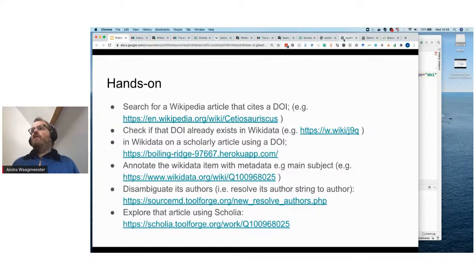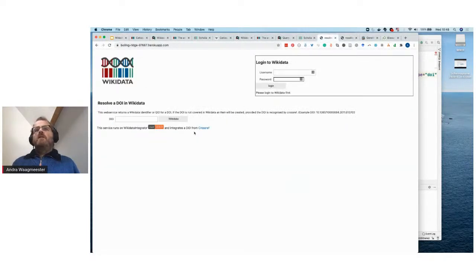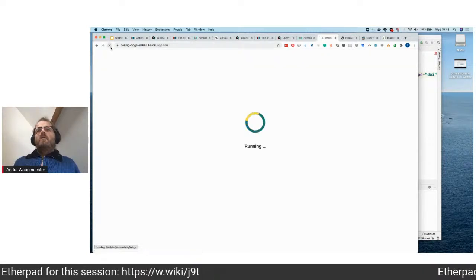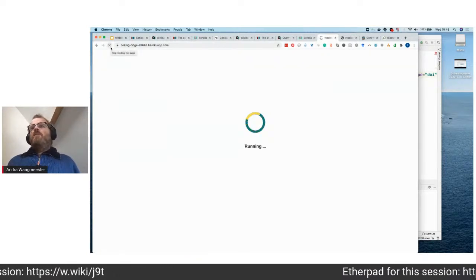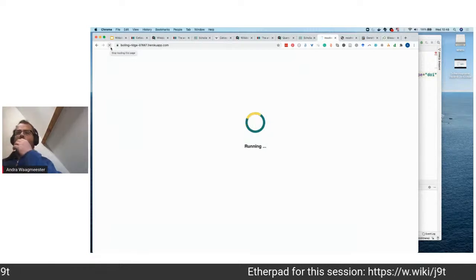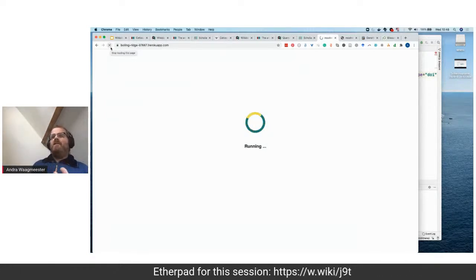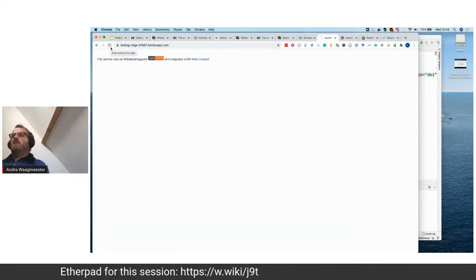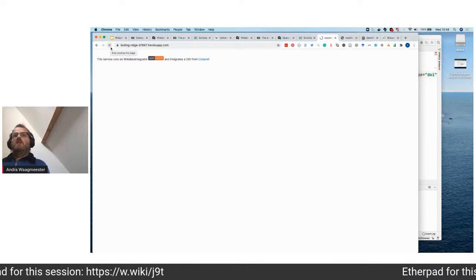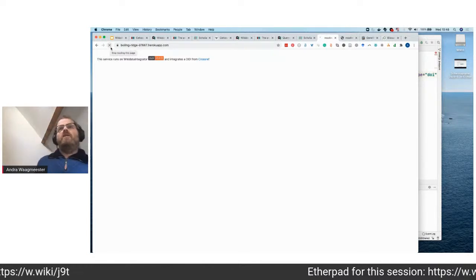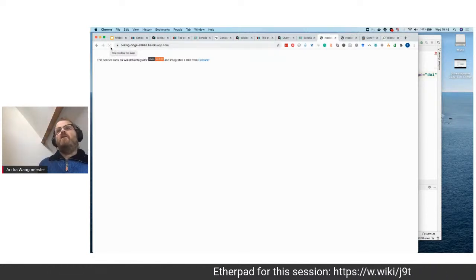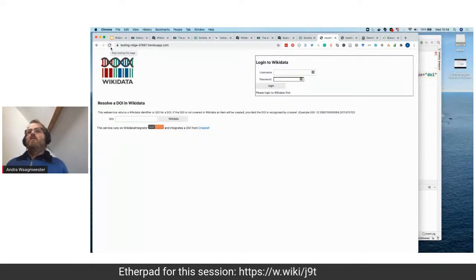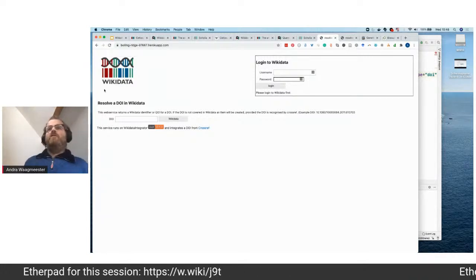apps, and this is such an app. I've made here the DOI. Let's see if it works. I have made a little app that is available online that has SPARQL underneath, and it takes a bit to render. If anyone has a better way of rendering, please contact me. I would really like to improve this.